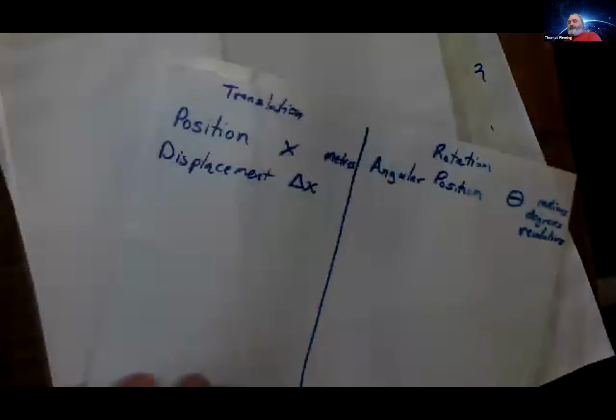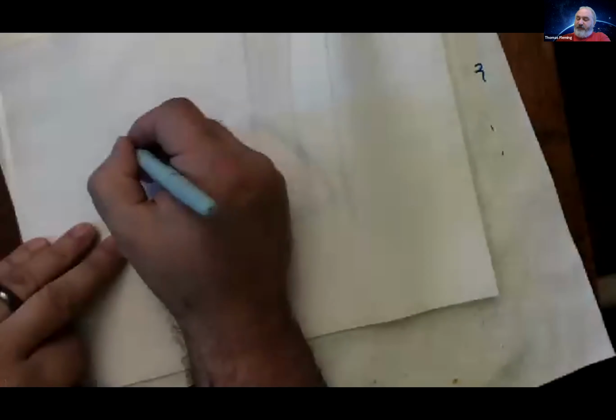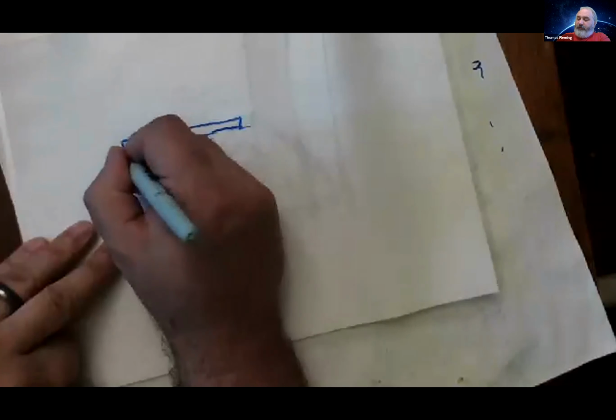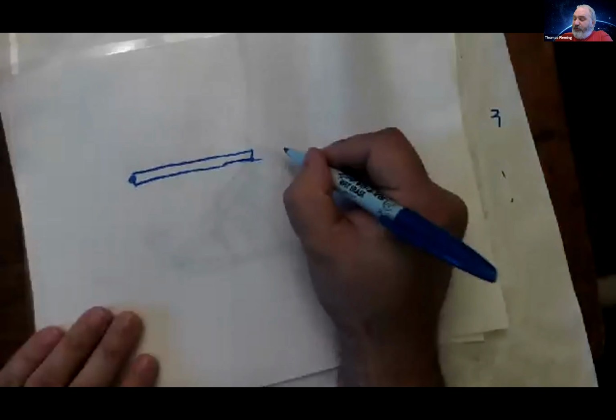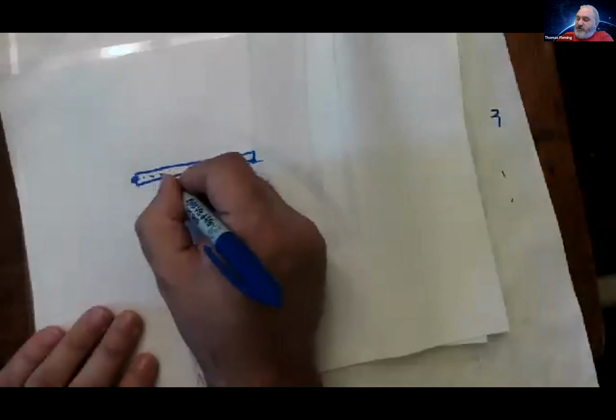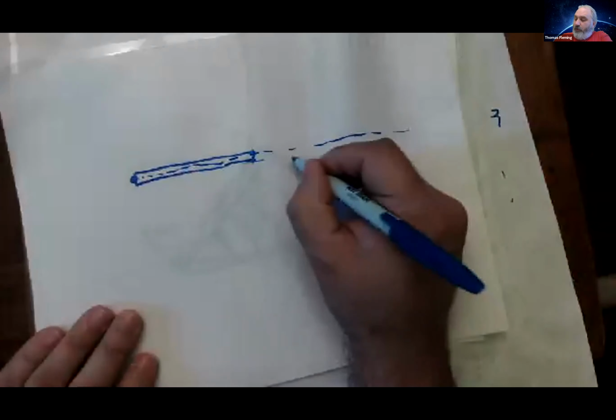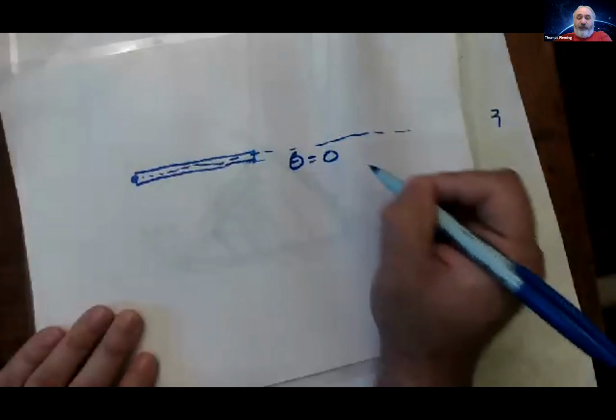So the way we'll measure that is, if this is my stick, here's my axis. We'll just choose some reference location to be theta equals 0. Just like back in chapter 2, we always had to choose where x equals 0. I might say, aha, when the stick is oriented like this, I'm going to measure the angle from this reference point, and I'm going to call this theta equals 0.